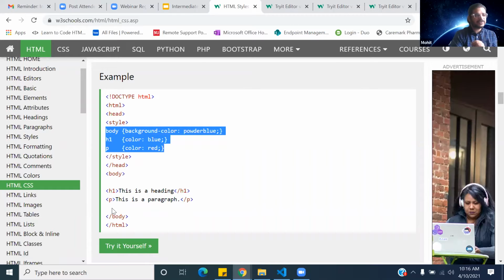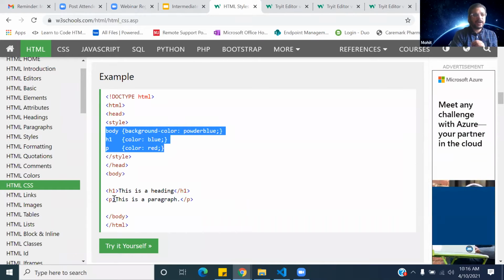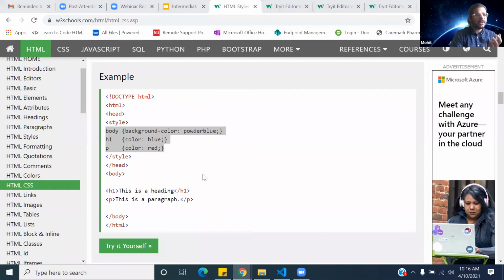For example, if this is a paragraph, and if I type another H1 in this document, wherever I write the code, it will be the same color. This will be the red color.